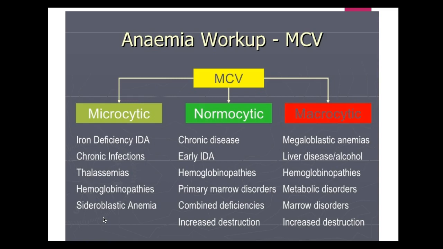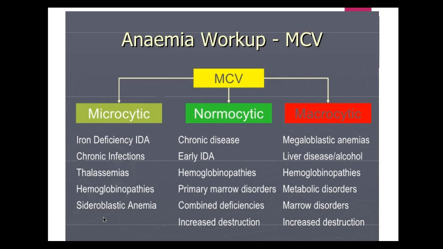Normocytic, you can also have a low hemoglobin and hematocrit, but you're going to be normocytic, meaning your MCV is normal. And then you're thinking, do they have an early iron deficiency anemia or do they have a chronic disease state? Because that can also be anemia of chronic disease, where all you see on the CBC, let's just say a guy or female has chronic kidney disease and his hemoglobin and hematocrit are low, but everything else is normal as far as RDW, MCV, MCH, then you could suspect that he probably has anemia of chronic disease. It's just chronic for him. It has to do with the bone marrow issue.